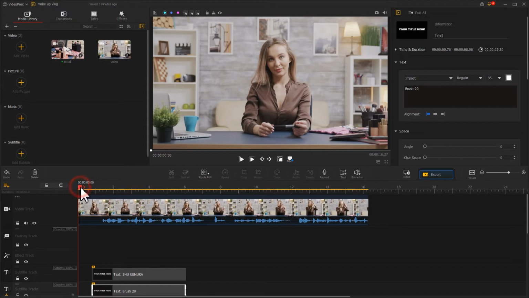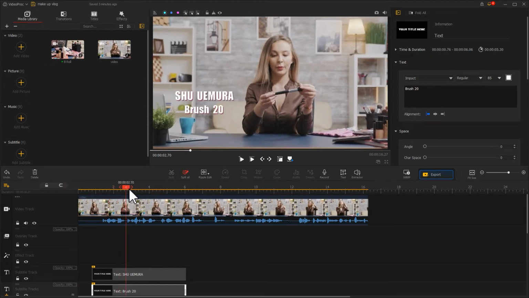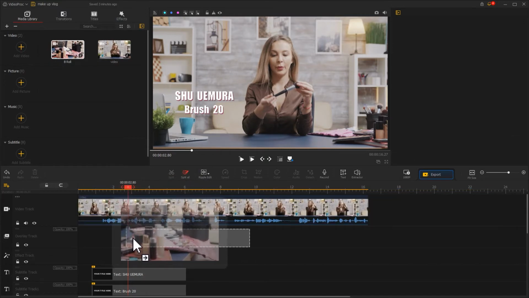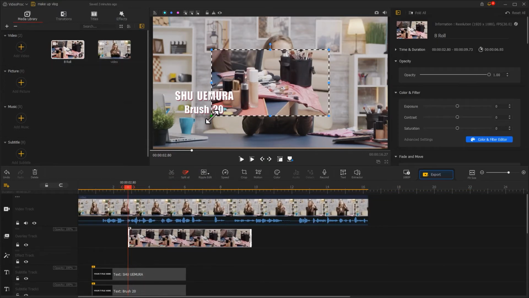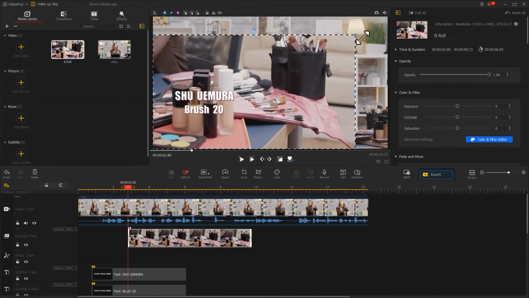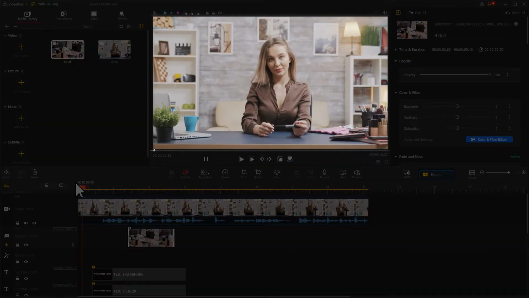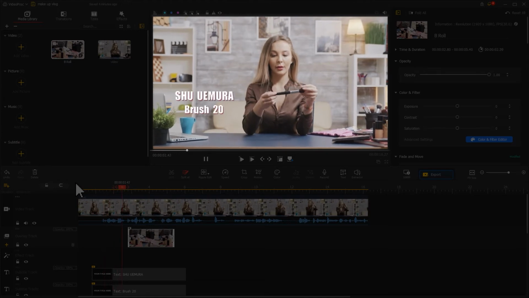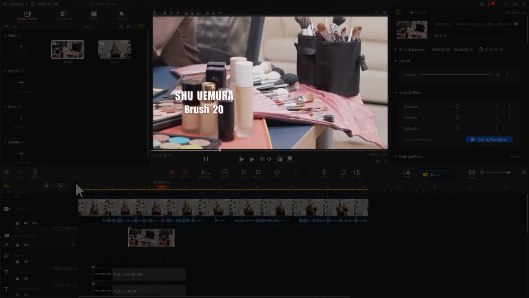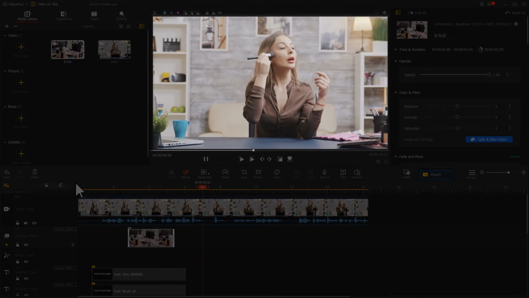Move the playhead in the video track. And here at the arrow point, I want to cut to the B-roll footage. Well, all I need is to drag the video onto the overlay track and align it to the playhead. In the preview window, adjust the size to cover the whole screen. Then adjust the duration of the video. This will easily complete the whole chain from A-roll to B-roll and then back to A-roll.